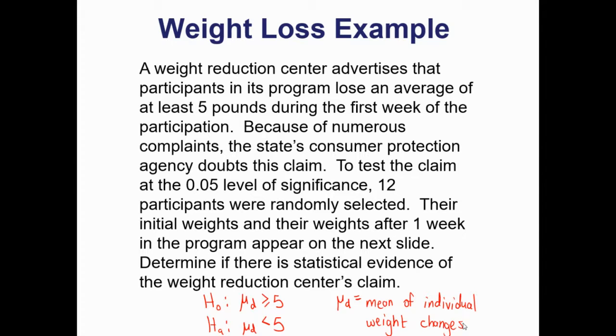So what else does just the problem give us without looking at the data? Alpha. Alpha has to be 0.05. So let's make note of that. What else? N equals 12. That's about all from the problem itself, but that's still part of it. We know the hypotheses, we know alpha, and we know n. We haven't even looked at the data yet. So let's do that.